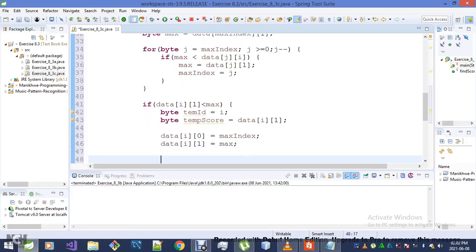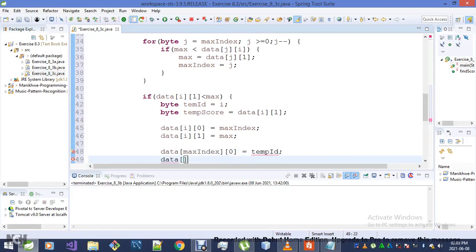Once we're done doing that, we're gonna have to say data at max index. Now we're dealing with the second part. Is equal to temp ID.